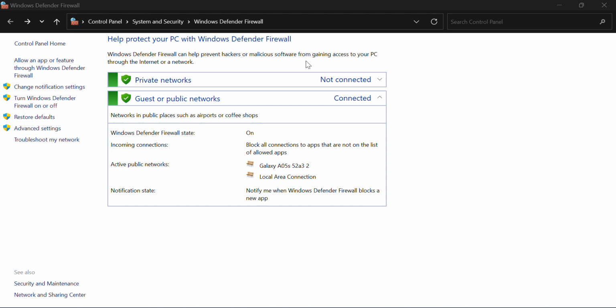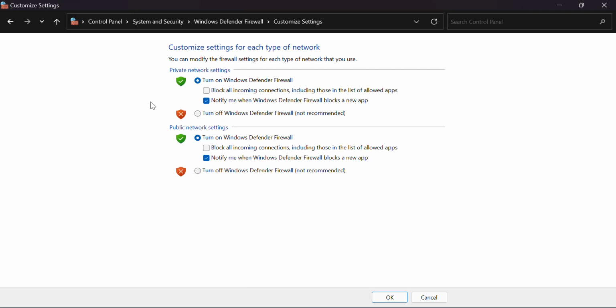So now this is an example of a firewall. If you click on the settings on your computer and then search firewall, the first result that pops up on your screen will give you this screen. It says turn Windows Defender Firewall on or off, and customize settings for each type of network.